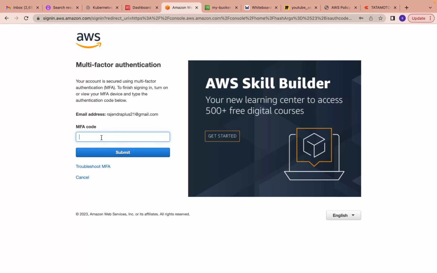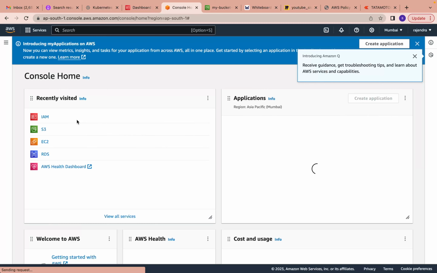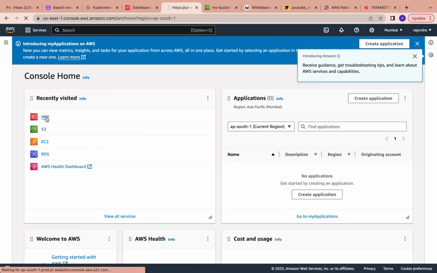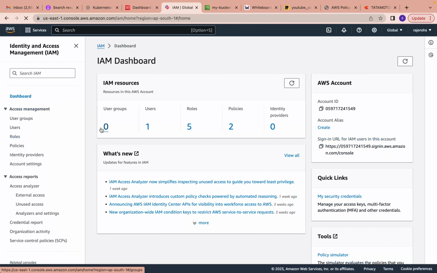Got it? So this is how, guys, we can set up MFA for our root user. In a similar way you can set up MFA for the IAM users also. Now I am disabling it. To disable this, go again to the dashboard.